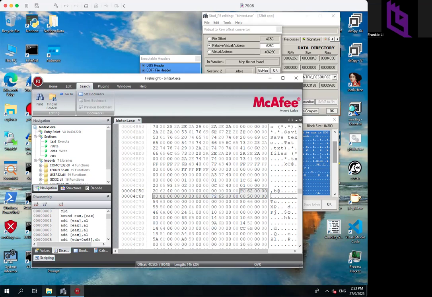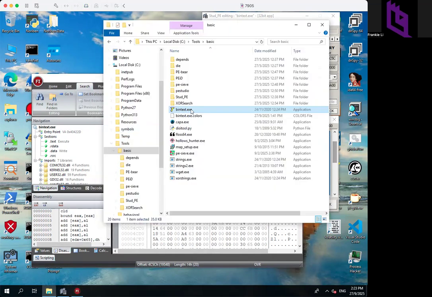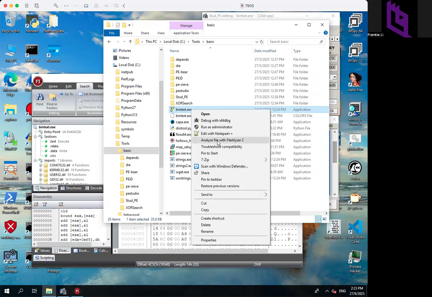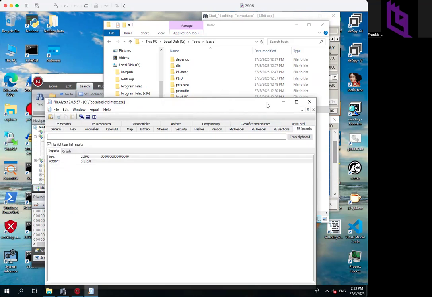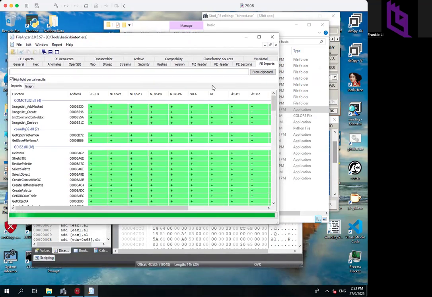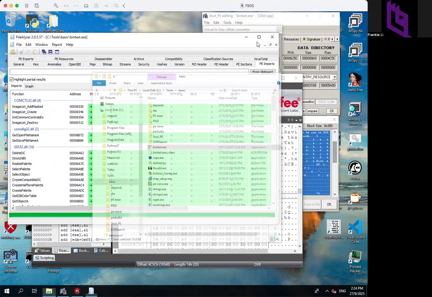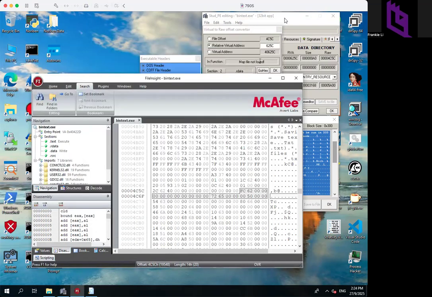If we go to file analyzer right here, go back. Yeah, I told you many tools. We need to keep changing these different tools to allow us to analyze the PE in depth. Here you see the first library is called CTL32DLL. Then we go back to our step PE.